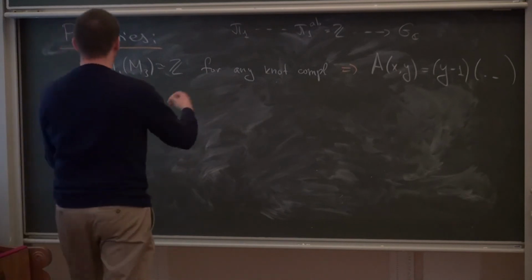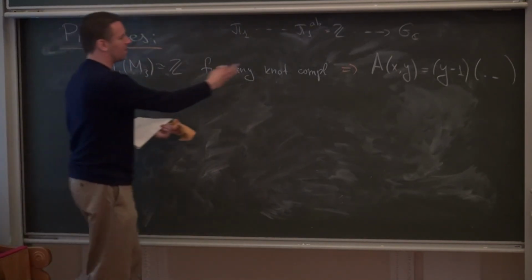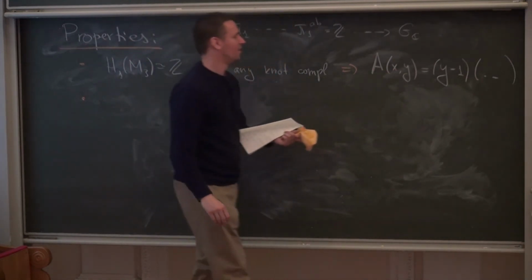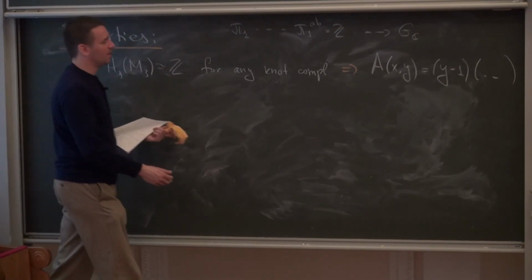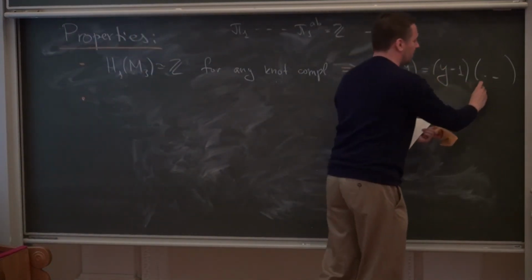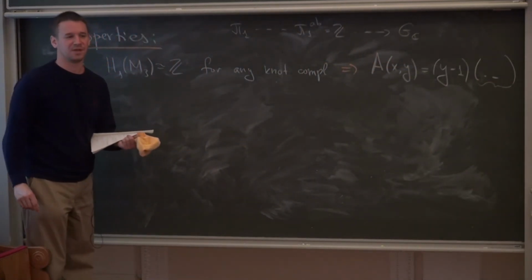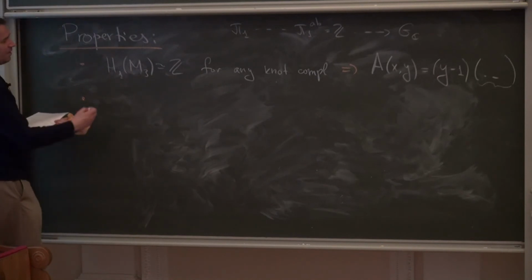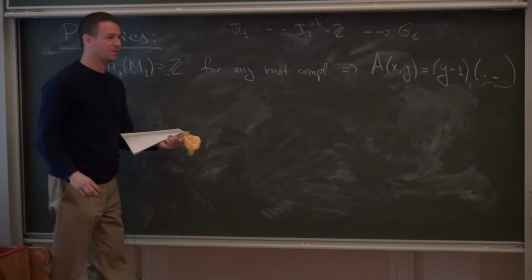Now, in the opposite direction, you can wonder if this is the generic case, or conversely, you can ask how far is generic A from this factor. So in other words, how much is in this non-abelian representation? How often does it occur? And this will give some information how strong an invariant of a knot this is.